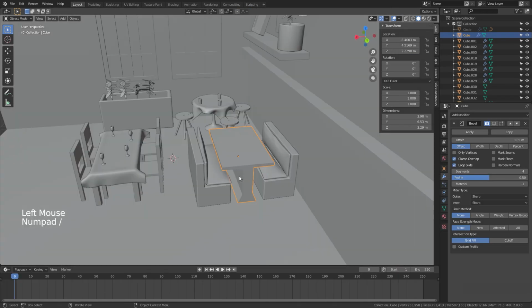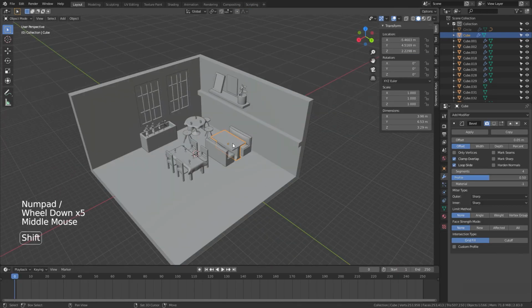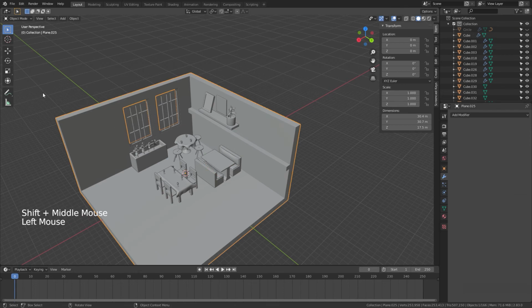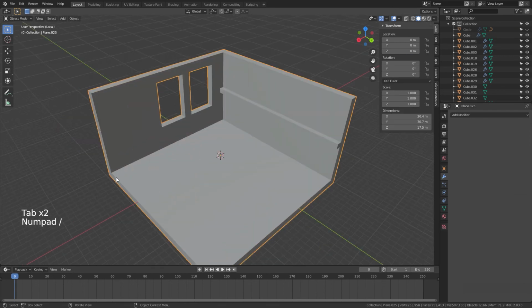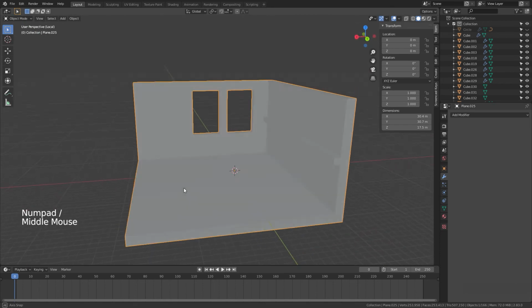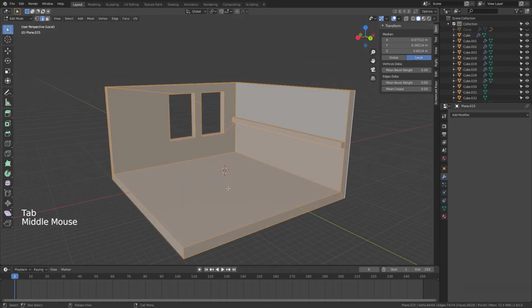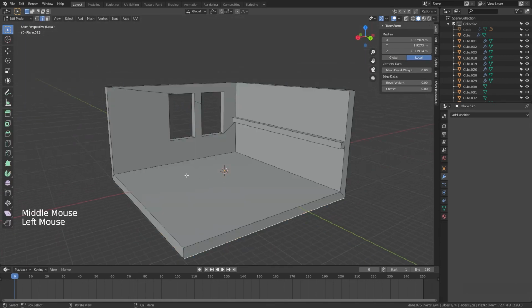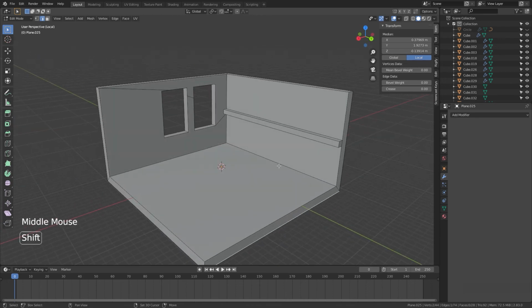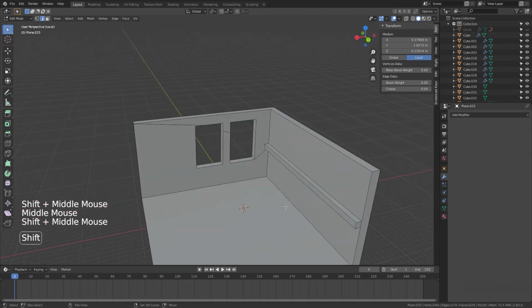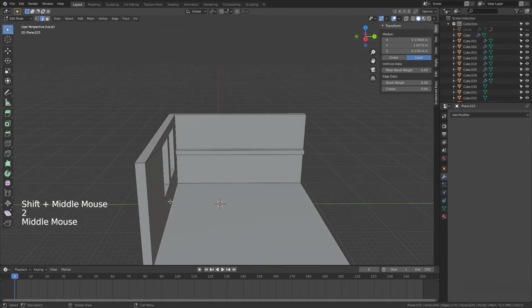Now we hit slash again, and now we are going to unwrap the scene. So we can go to local view with slash, and we want to separate the floor, these two walls, this wall, and this part of the scene into separate UV maps.